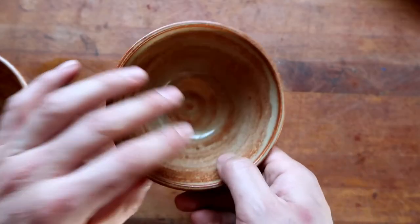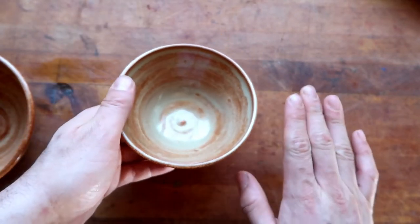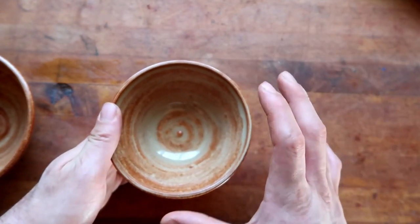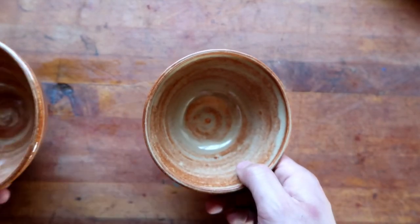This one came out fine, but this one is the regulation one. I put 3 coats on the outside, 3 coats on the inside, I let it dry in between, I used a brand new fan brush. This one is super regulation. This is exactly how they want you to use the glaze on the back of the bottle as far as the instructions go. Now, let's check out the 4-coat bowl over here.